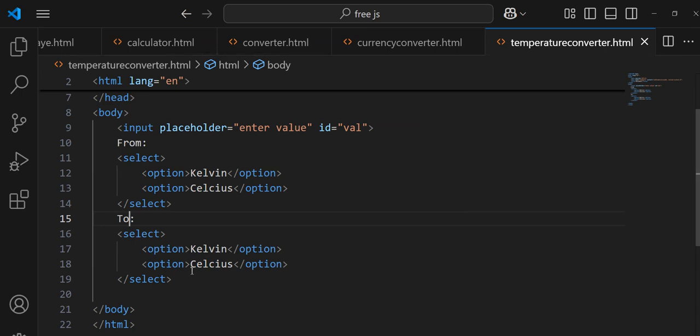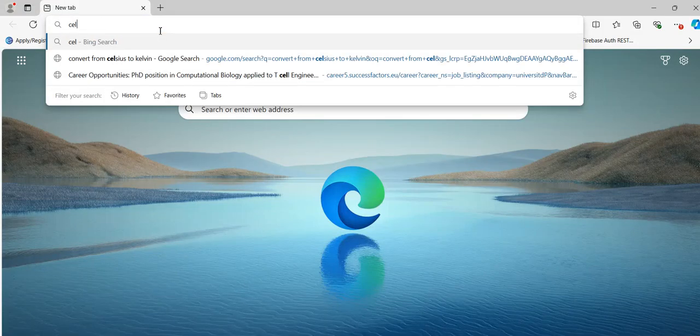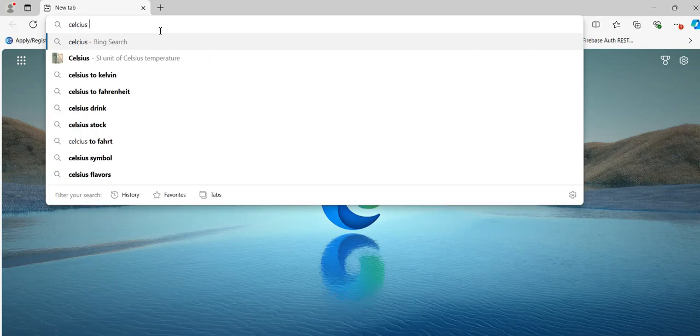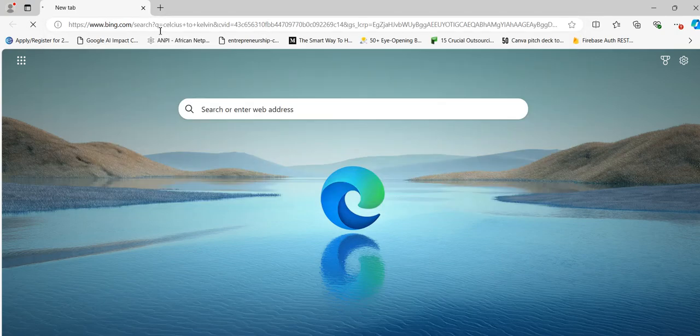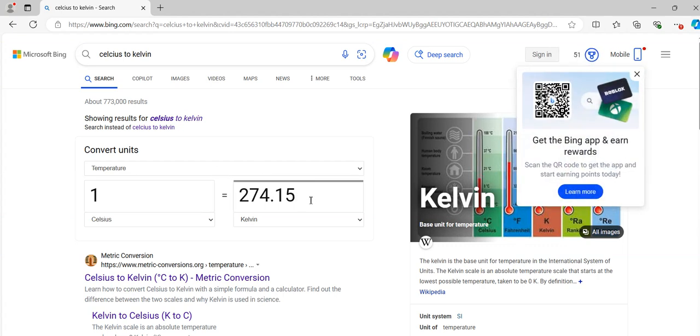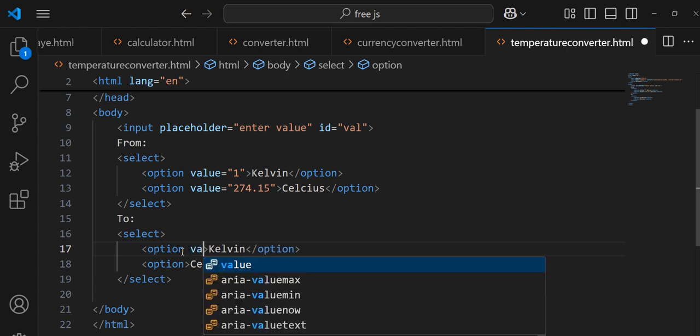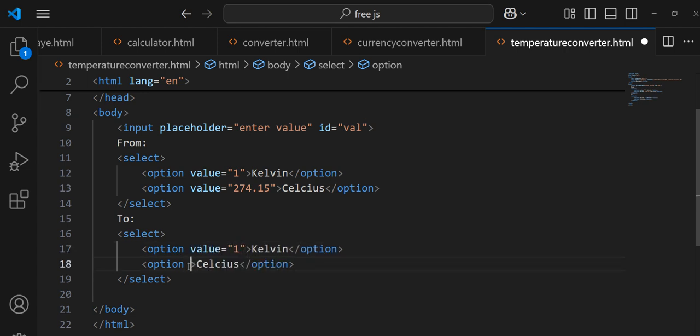So let's look at the conversion rate of Celsius to Kelvin. 1 Celsius equals 274.15 Kelvin. So the option values are 1 and 274.15.